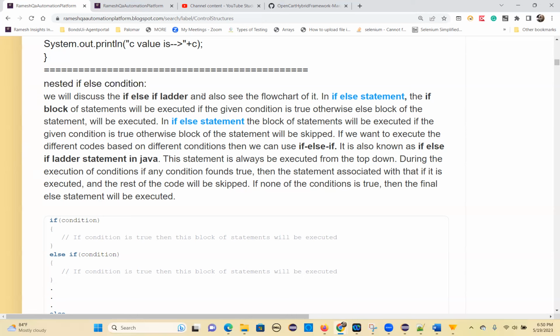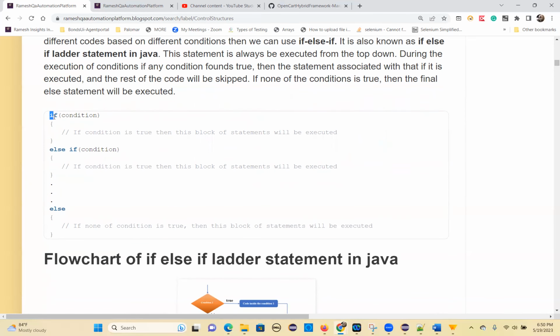And what does nested if-else mean? In an if-else statement, the if block of statements will be executed if the given condition is true. Otherwise, the else block of code will execute. But if you want to execute different code based on different conditions, then you have to use the if-else if ladder or the nested if-else condition. It's like this: if condition, then else if condition.